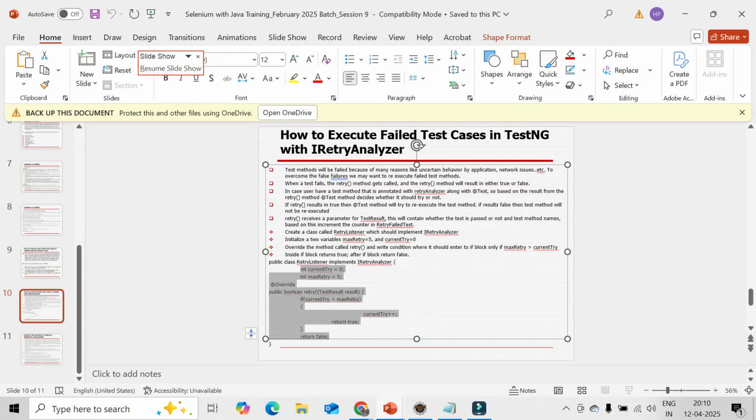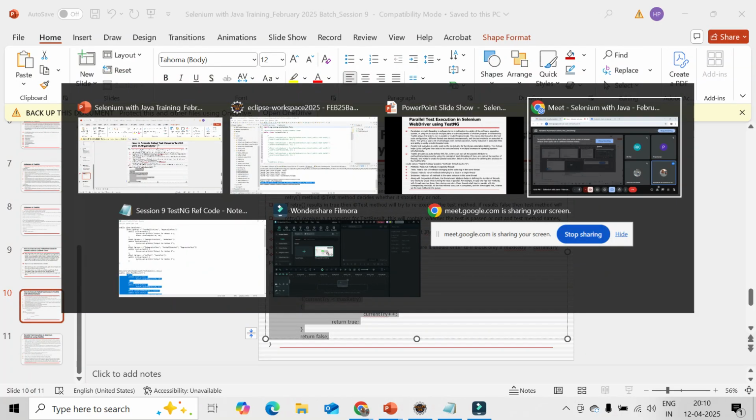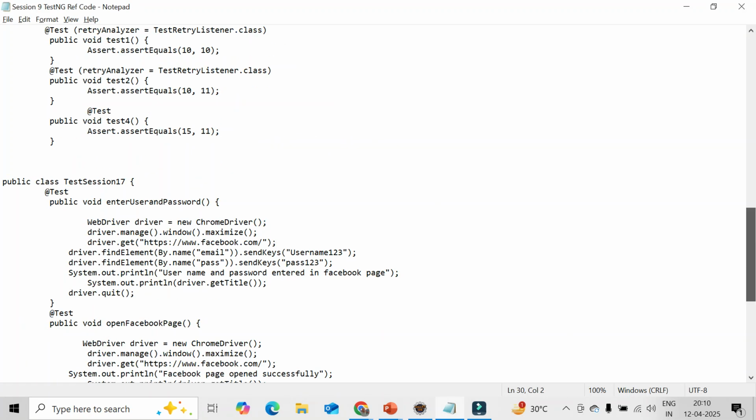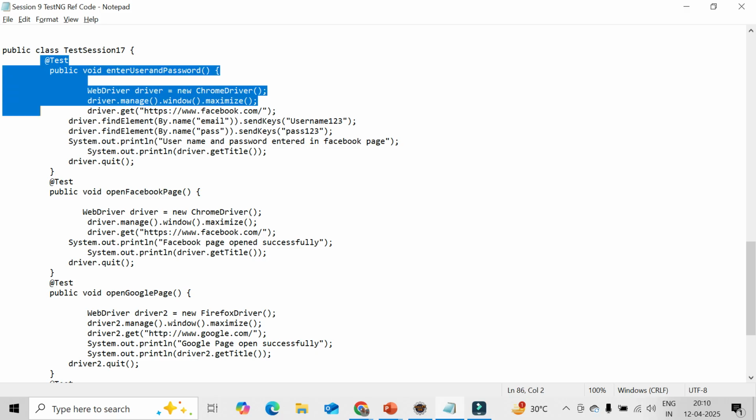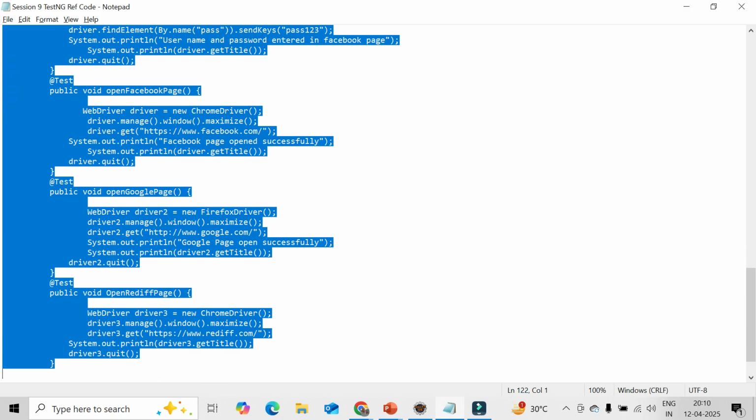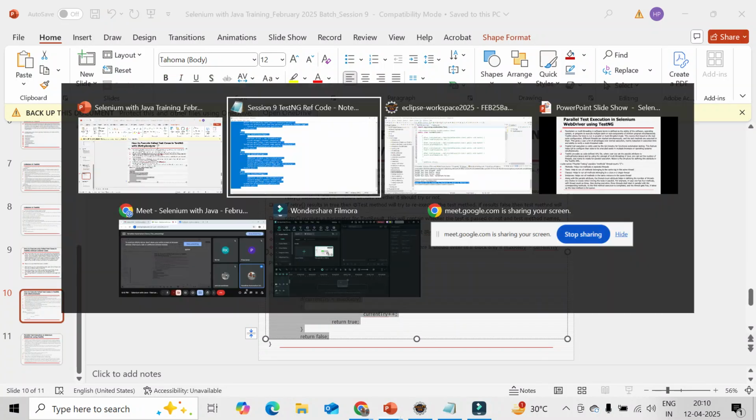What is the thing I'm already having? This is the code where I already have 4 test cases. We're just copying it here.